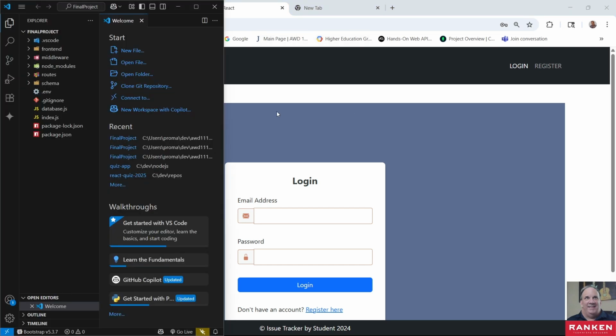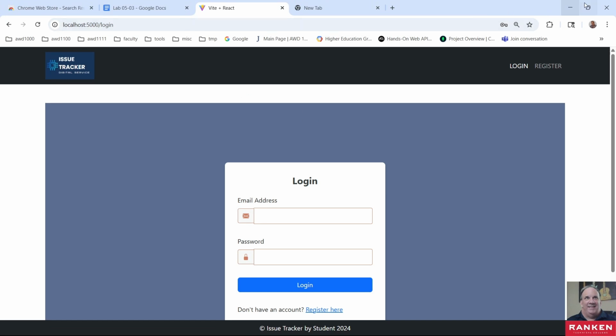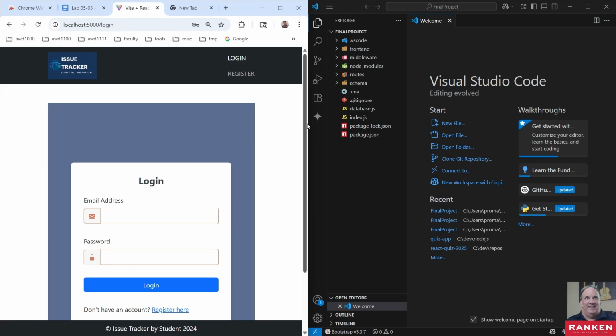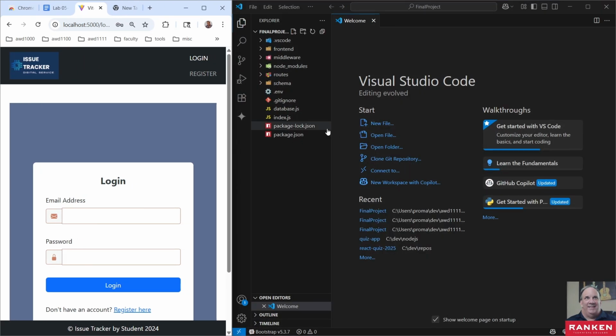The next thing I wanted to do here, let me fix this up a little bit, is to look at the code, more of a review, because I know early on it's kind of confusing. You've got your front end, your back end, and so basically our root directory is our API where we have our routes and everything. So that's our back end, right?